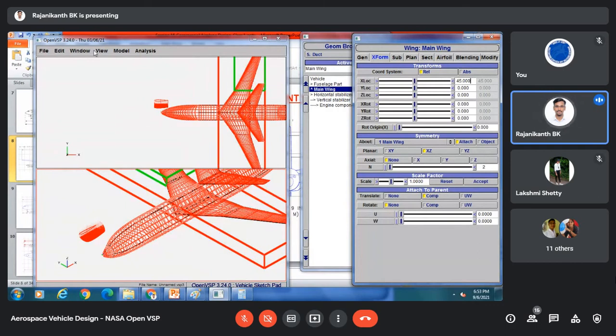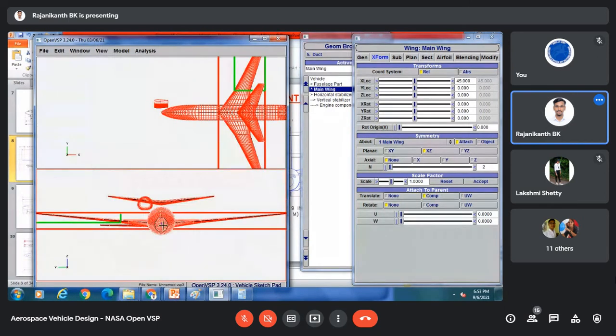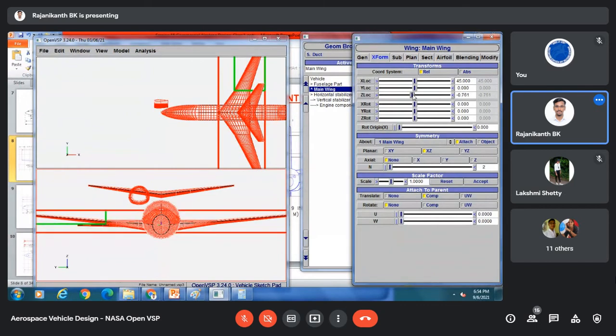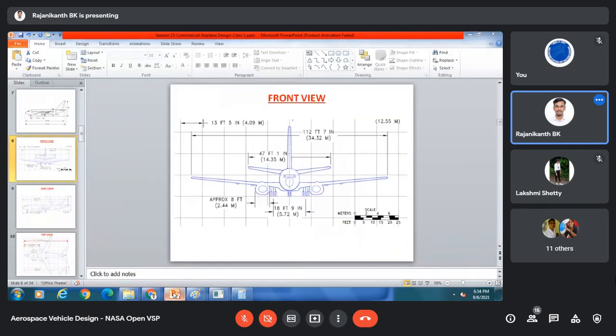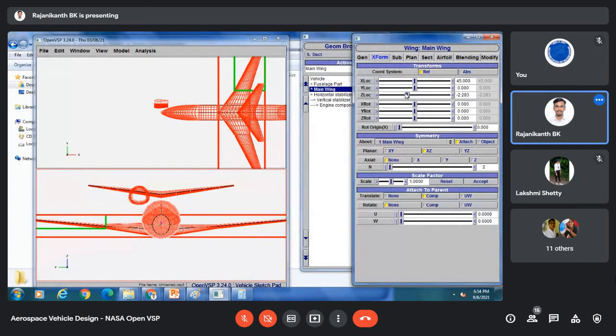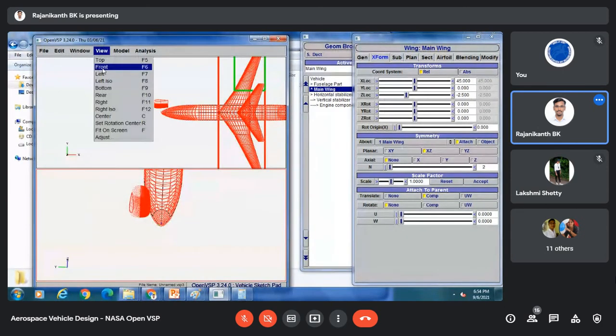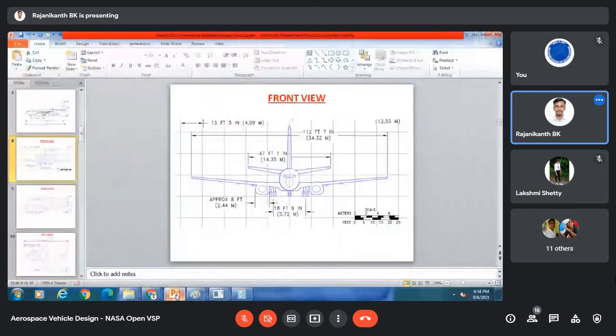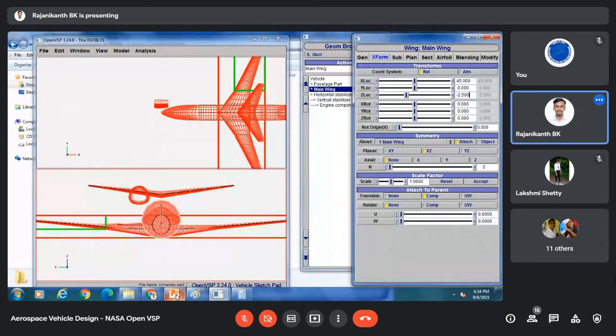Now let me check the front view. We'll round up to minus 2 or minus 2.5 feet. So we have fixed our wing.